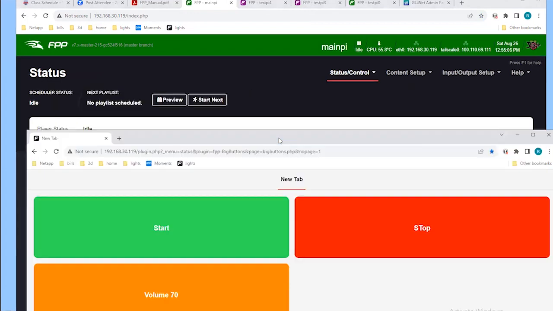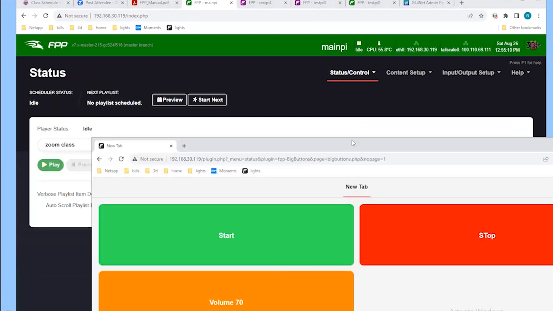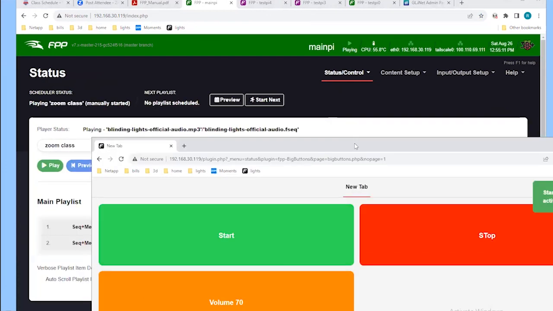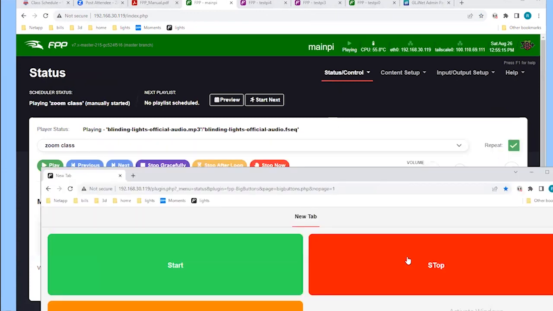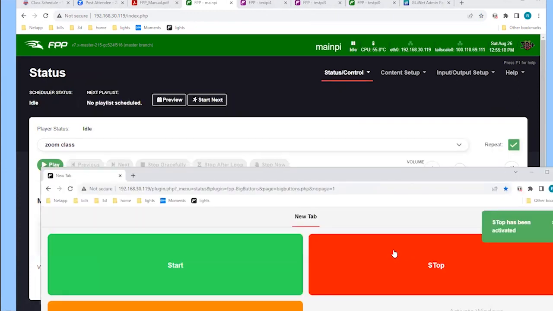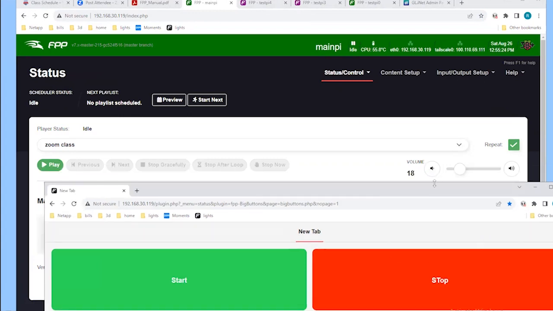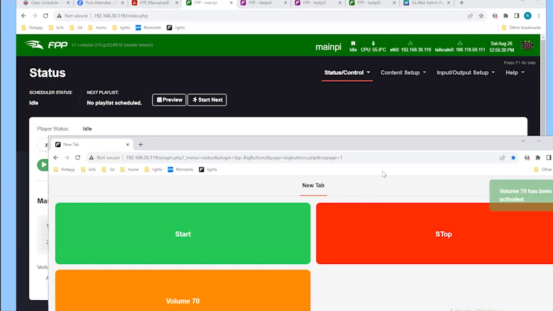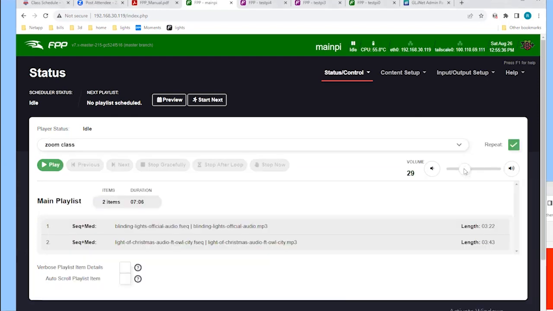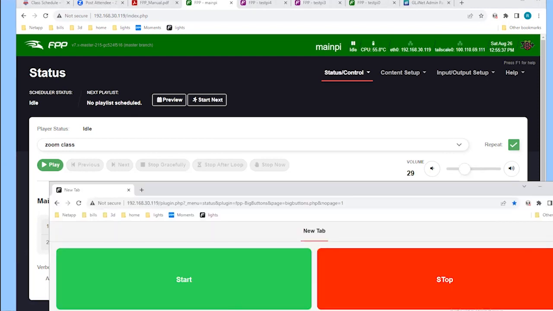So you can see that nothing is currently playing, and I'm going to hit start. And that just started the playlist because that's what I told it to do. I'm going to hit stop. And that just stopped the playlist, which is what I told it to do. My volume is currently set to 18. Maybe we do some volume ups, volume downs, whatever, but I want to level set, put the volume back to a known value. So I'm going to run volume 70, which is that volume set. And you see, I just set that volume to 70. So I can change the volume to whatever I want. Then every time I hit that button, it's going to run that command, which is set volume to 70, because that's the command I chose.